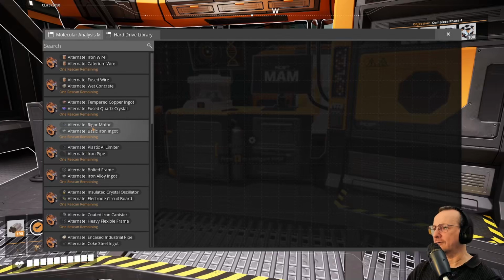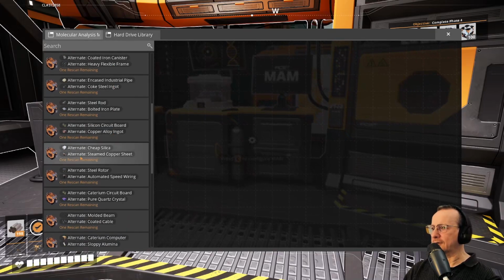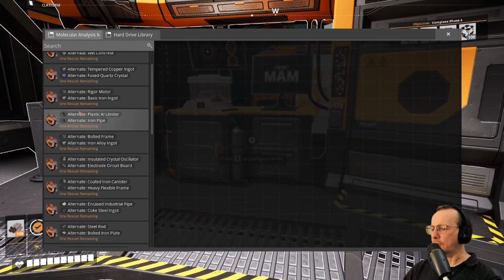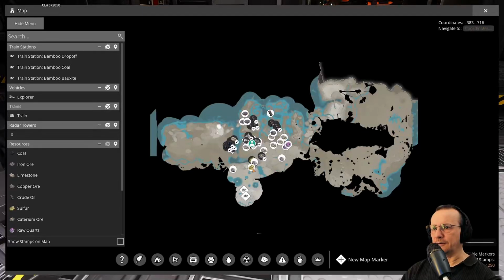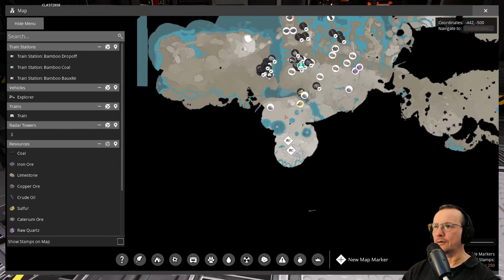I'm either going to start rejecting some of these and hoping for re-rolling them, because each one gets a rescan. Or maybe I'll actually start looking for a few more hard drives on the map. I haven't actually gone down this way at all. And I know there's a whole bunch down here that I could collect. So we'll see in the next episode.